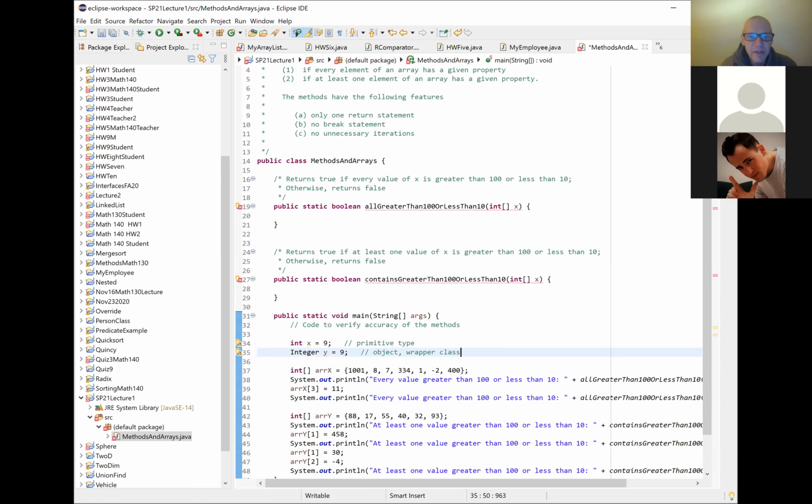But again, since the wrapper class is an object, what's actually stored in y is an address. So maybe, on line 34, variable y is assigned address 2048, and you go to address 2048 and you'll see the 9 there. Whereas for x, if you go to the memory location for x, you'll actually see the 9. So wrapper classes, they don't really use them a lot.